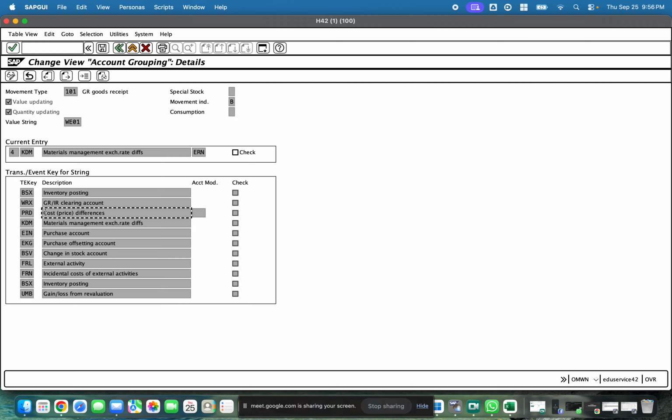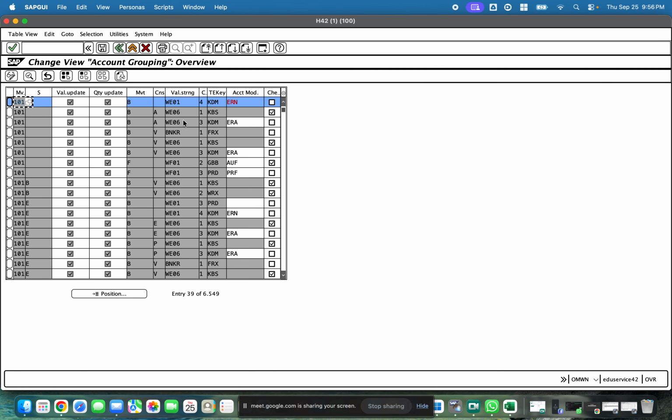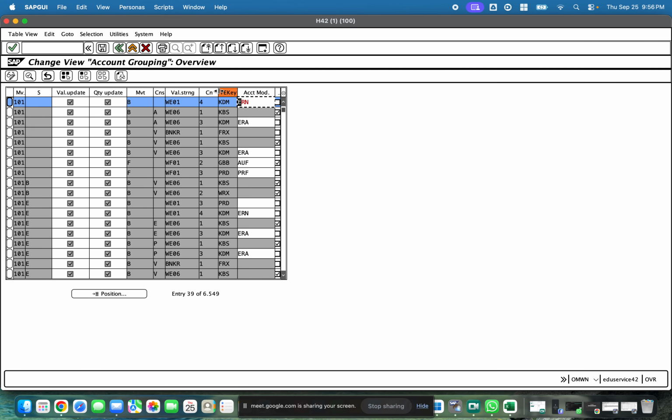SAP has predefined these. That is called the value string. It is also the consumption counter, 1, 2, 3 counter, and these are the transaction event keys.